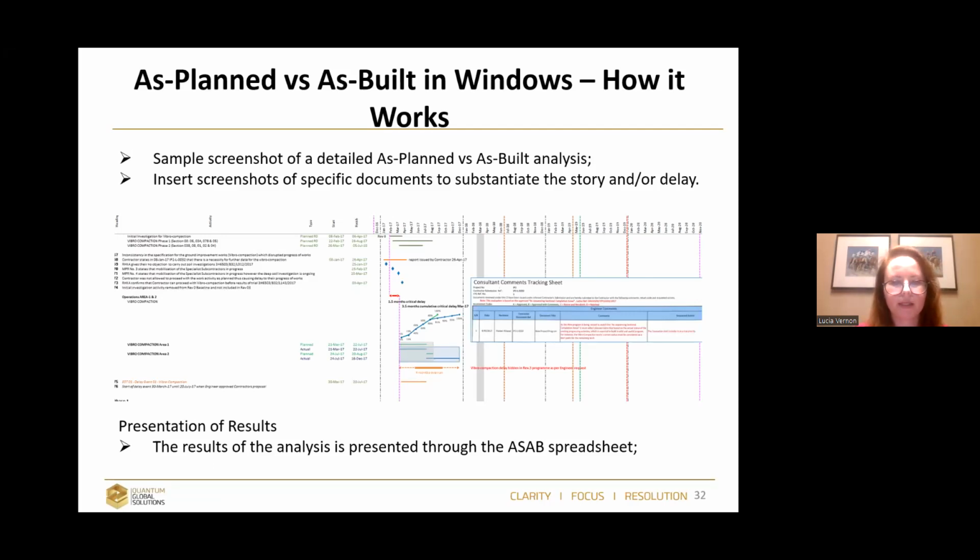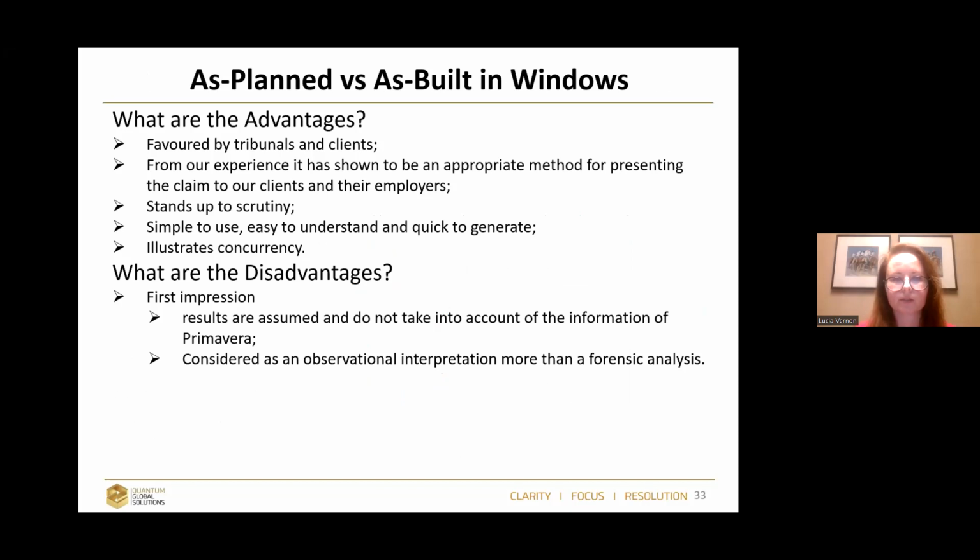I have a delay, and I found a document which is talking about the problem and why this problem happened and who is responsible for that. So at the end of the analysis, I have one combined summary sheet, which will tell me the whole story of the project, what happened, what's going on, and who was responsible for that as well. So this type of analysis is very popular for the tribunals, for negotiation and amicable settlement.